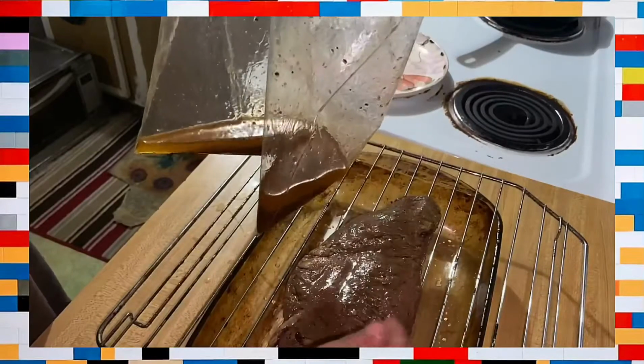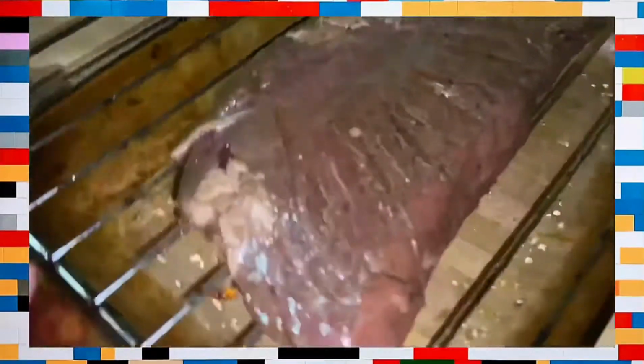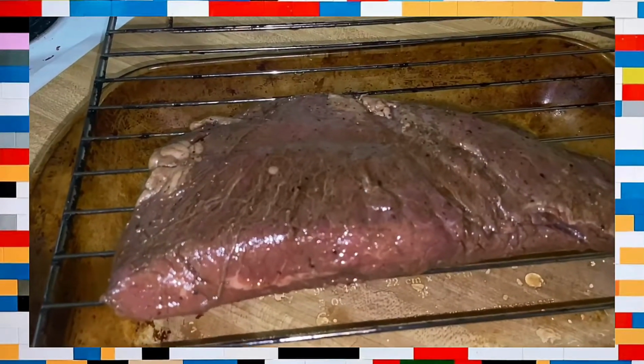And the rest of this marinade here, I'm going to pour this juice in my little bottle, so when the steak gets cooked, nice and seared, I'm going to pour some of this on top of it for added flavor. All right. Nice and thick. It's marinated for a hot minute. Put it in the refrigerator and let it sit for 2 hours, guys. I will see you in 2 hours.